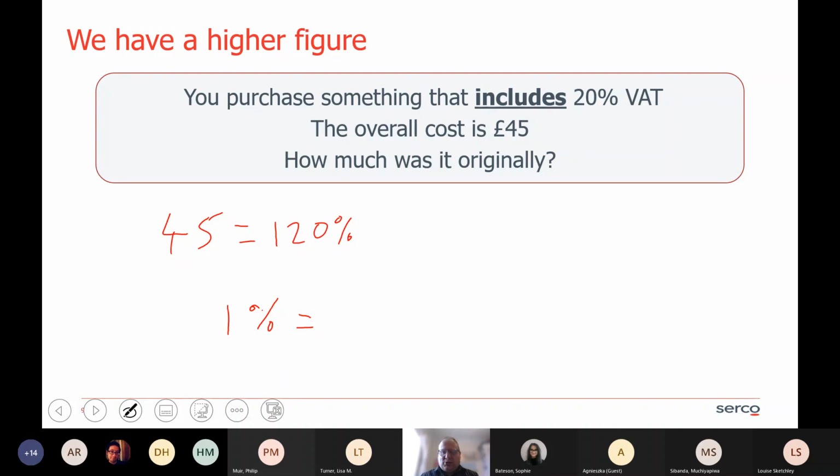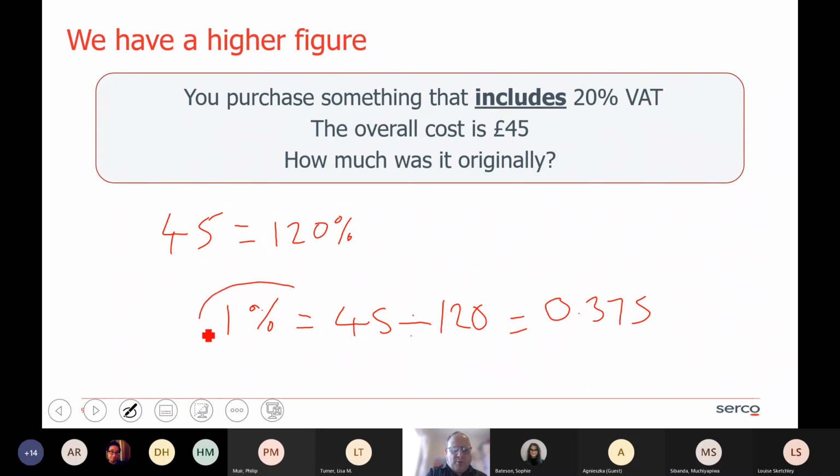Actually, I've read that again. Correct, but the wrong way around. So if we know that £45 is 120%, what we want to do is split our 45 into 120 bits. But to split things up, divide. So if we do 45 divided by 120, if you've got a calculator, I'll let you do that. I've cheated and written the answer down already. And if you've got a calculator, you should be seeing that that is 0.375.